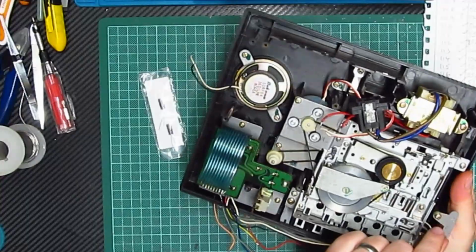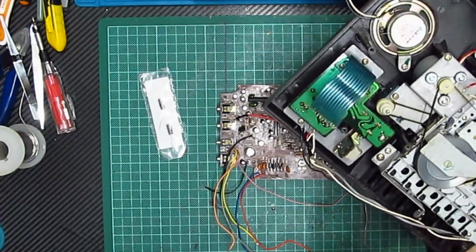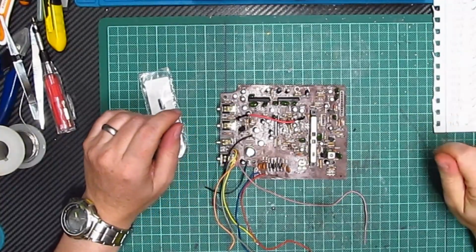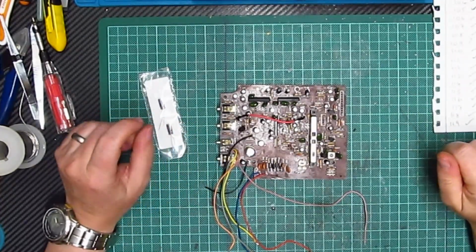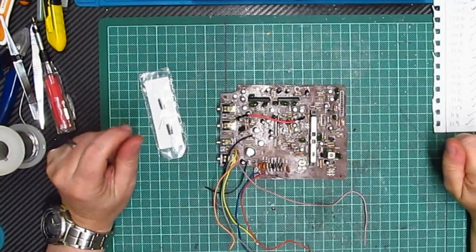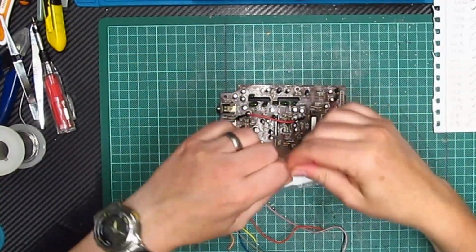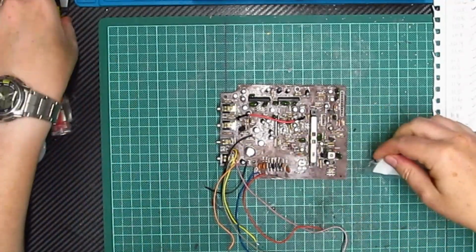Now I'm a bit dubious because it appears there is a bit of this missing. Yeah, I don't know where that's gone. That's my piece of springy wire. Damn. It must be somewhere. I bet I've dropped it. Alright, well, we'll cross that bridge when we get to it. Anyway, I'm going to fit this and then we'll see whether or not it's brought this to life.